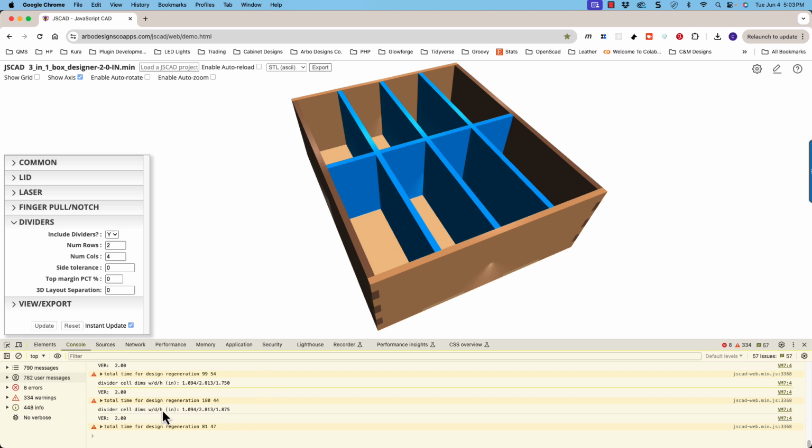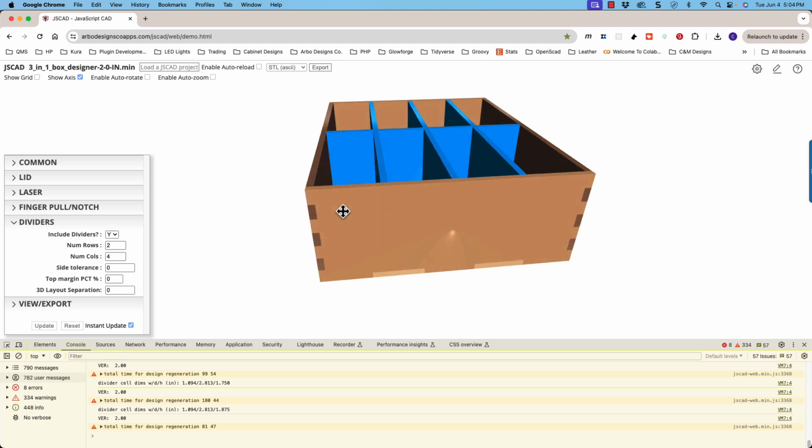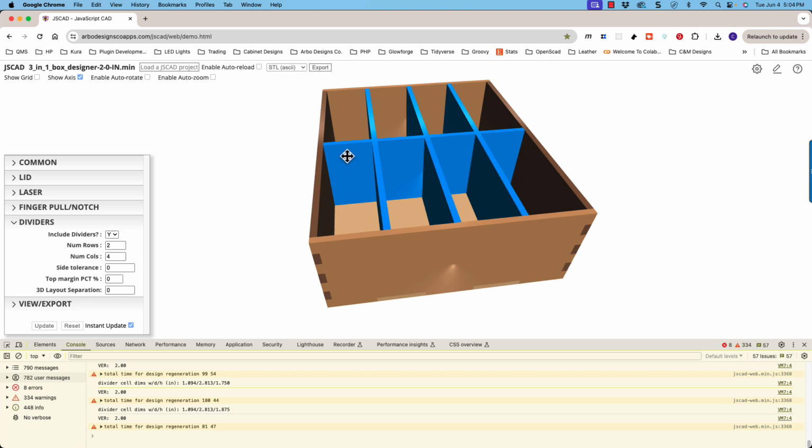So here in the console output, I have the divider cells by width, depth, and height, and in my case I'm in inches. So if I look down at this, 1.095 would be the width, from inside the box to here, the depth from here to there would be 2.813, and the height would be 1.875.